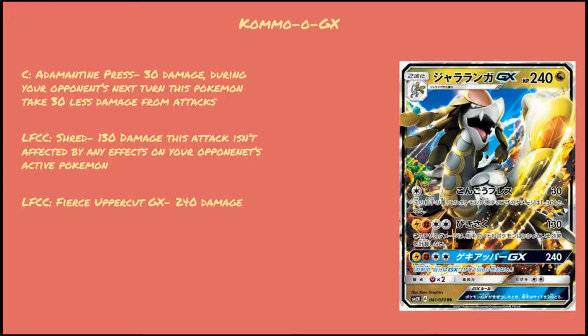For the same cost as Shred, Lightning, Fighting, and two colorless, Fierce Uppercut GX is 240 damage. It's pretty respectable. It's going to take out most things, with maybe the exception of Incineroar GX, but it's definitely going to take out Decidueye. It's definitely going to take out a Lapras, a Tauros, a Yveltal, or a Darkrai, or a Giratina. It's going to take out a lot of things that you really just need a one-shot.